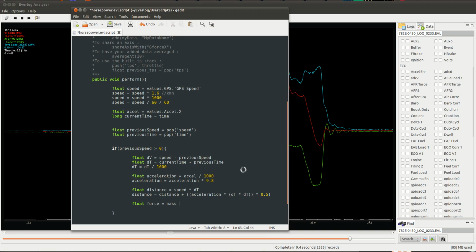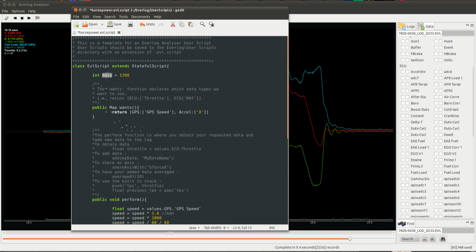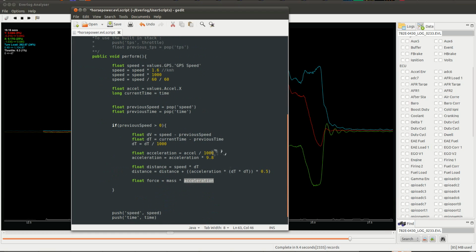Okay, I can calculate force that's applied to the vehicle, and force is mass times acceleration. Now, I previously stated that the mass of the vehicle was 1200, that's in kilograms, and my acceleration has now been converted into meters per second squared. So this will be newtons.